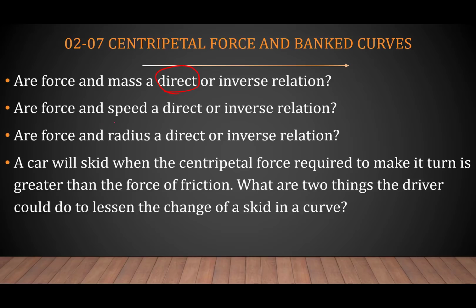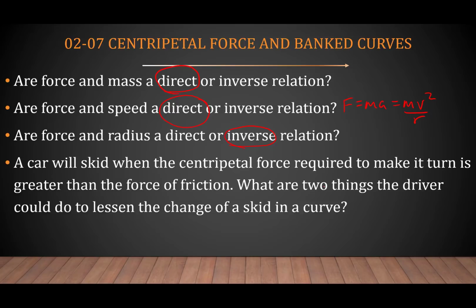We also know that force is proportional to acceleration. So if we think of force equals ma, force is going to be equal to m times, if we're moving in circular motion, v squared over r. So force and speed are also a direct relation. If you're moving faster, you feel a greater force going around that curve. Force and radius are an inverse relation, because if you go over a larger radius at the same speed, you feel less of a force. It's easier to go around a large curve than a tight curve.